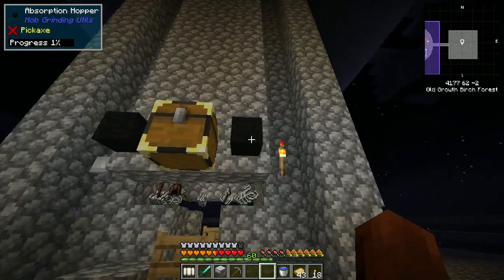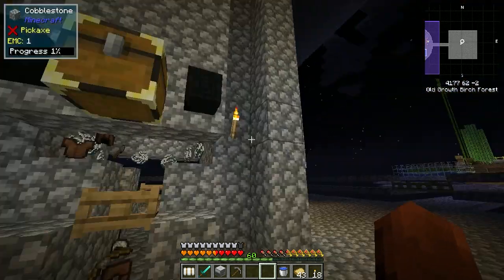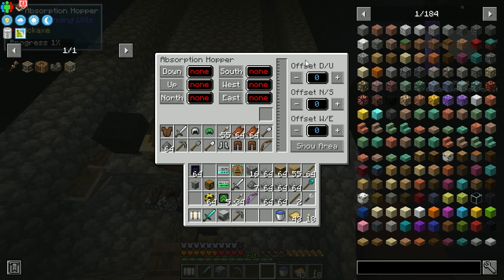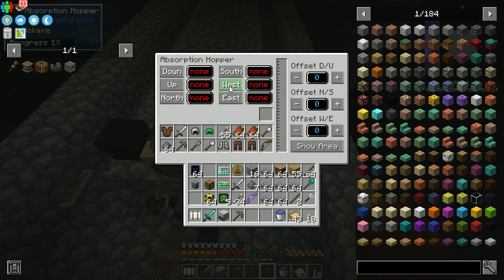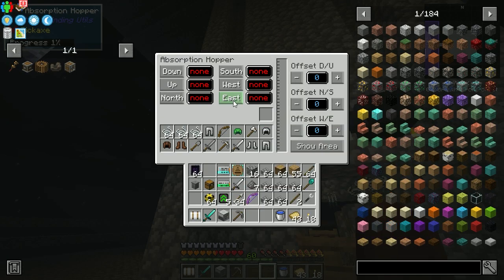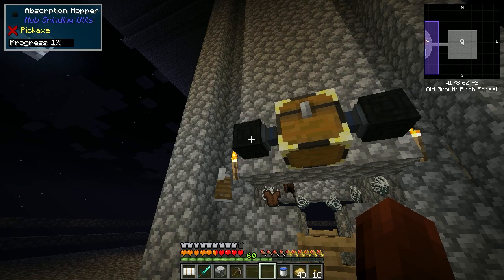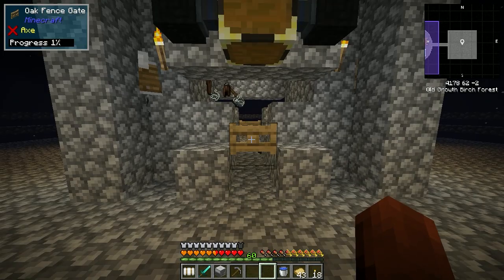Alright, so now what we need to do is just know which way we're facing. So this way right here is east, this way is west. So if we click on the hopper here, we can say that, what did I say, was it west? I already forgot what I said. Nope, I'm backwards. To none, where is east? So we do that for item, and that will put it in the chest. We go to this side, and we do west, and that will do item, and that'll put it in the chest, and instantly, this chest is completely full. Look at that.